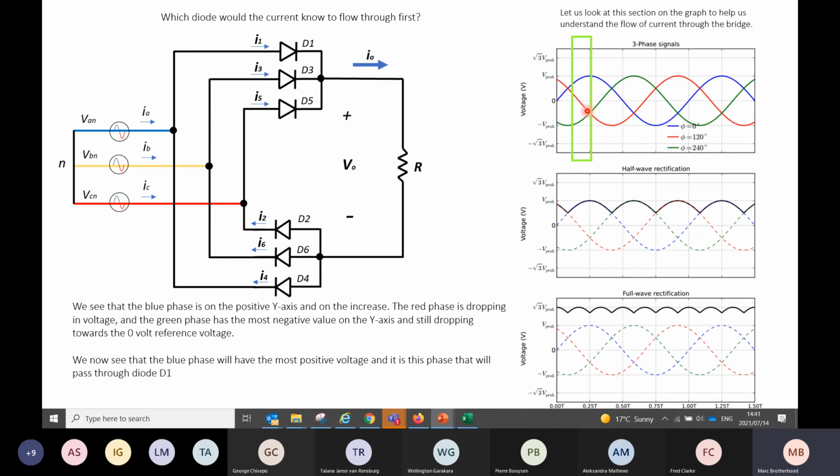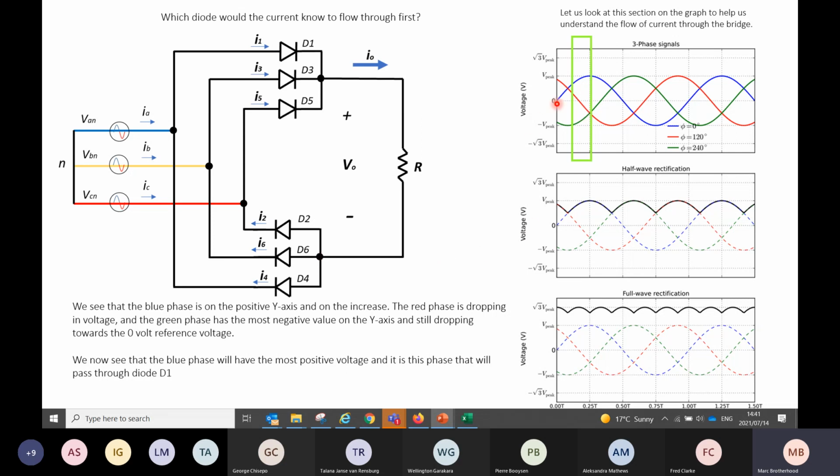We just create the negative term for mathematical calculations and better understanding. And then we'll also see here that the green phase is the most negative, minus 520 volts, but it's climbing to maybe 200 or 300 volts.